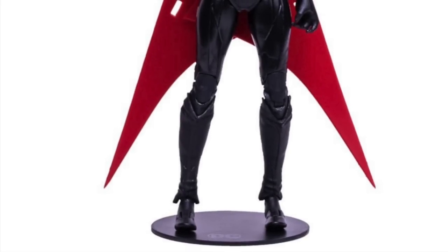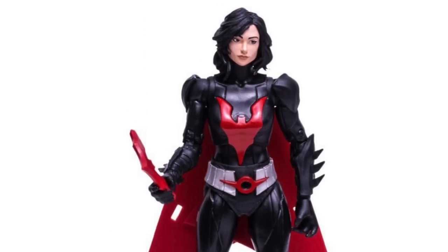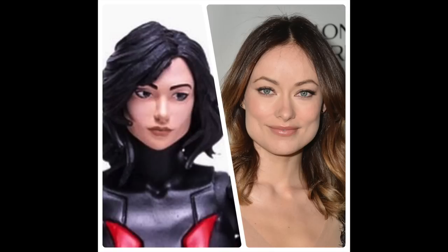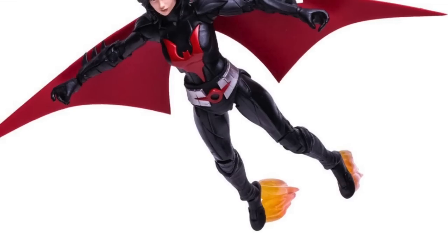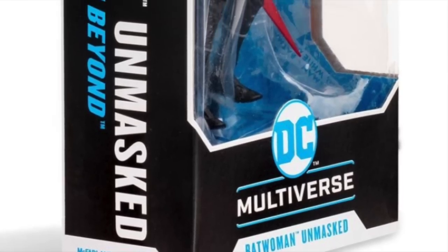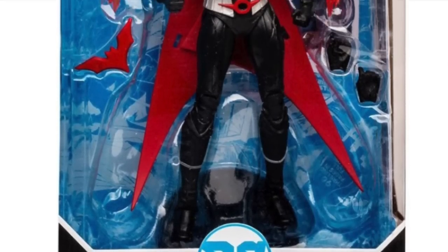Then you've got this new Batwoman Beyond figure, which has a really nicely sculpted female face — kind of refreshing. It actually looks like actress Olivia Wilde. This is the same Batwoman Beyond figure that was in the Target exclusive wave. I was hoping they'd do the blue version of her costume, where she takes on more of a look referencing her father Dick Grayson. She comes with thrusters, extra hands, and wings — the whole deal. It's just an unmasked Batwoman Beyond, available to pre-order now.